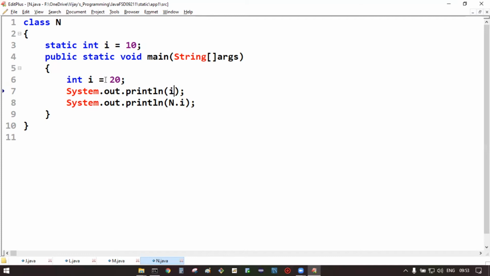You are going to get the value of the local variable, that is 20. Why?